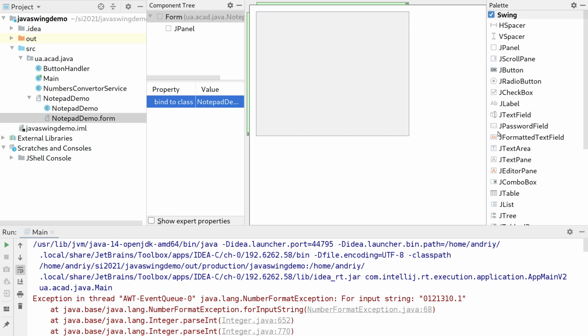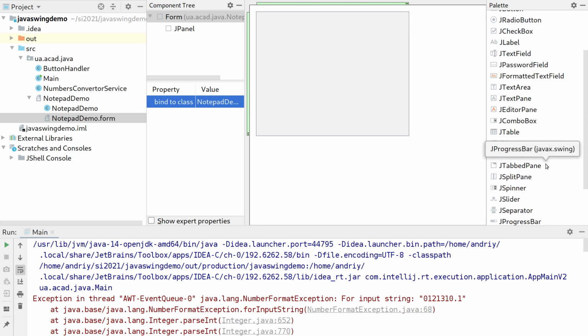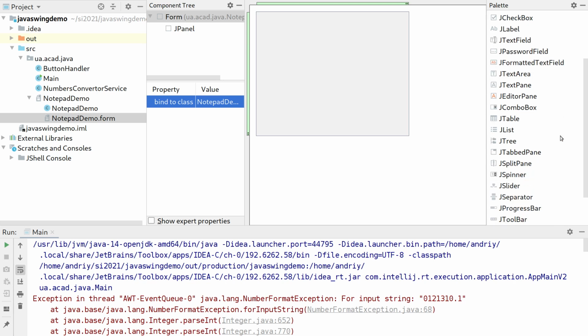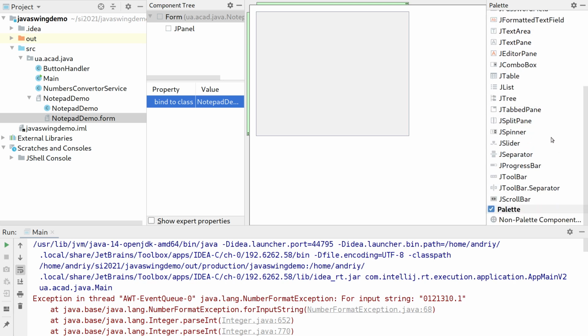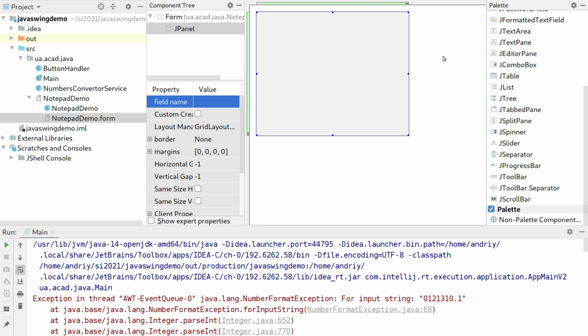What I'm doing here, I look here and I see that I don't see the menu. Where is the menu? Okay, we will add it later. Not the issue. It's possible to add it, but nevertheless we see that you have a form, yes, and you have a panel.